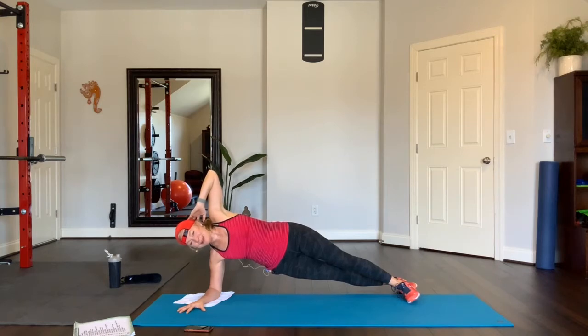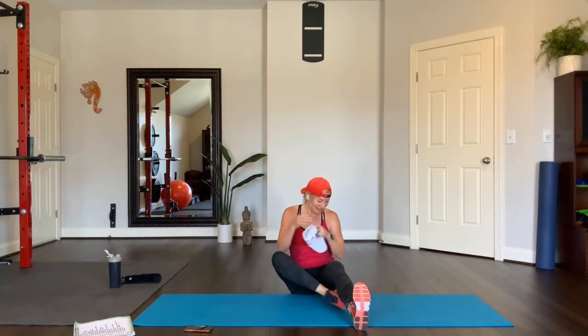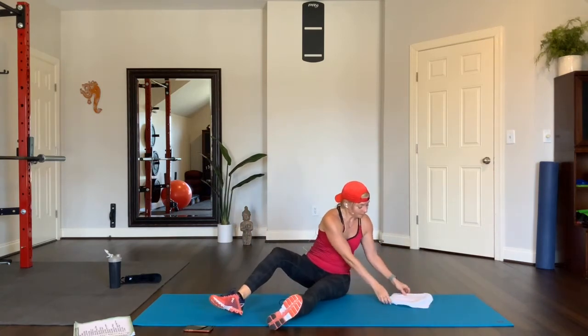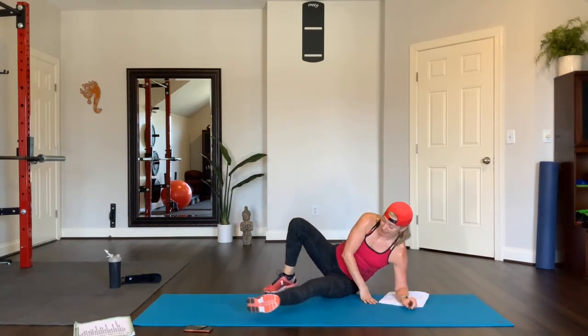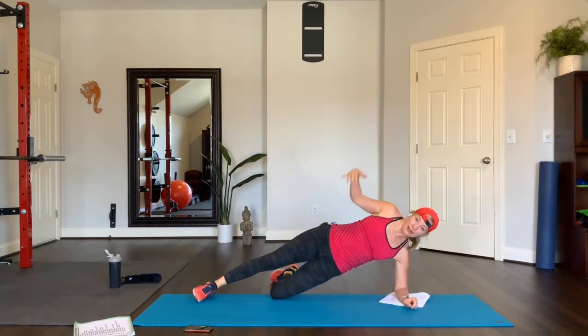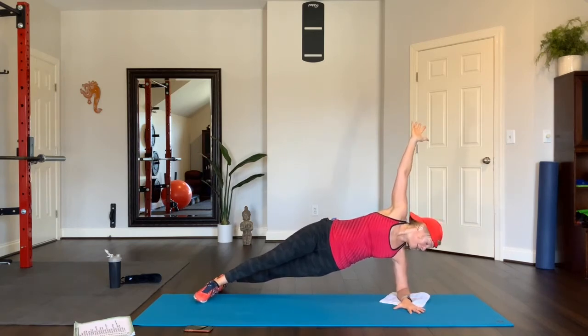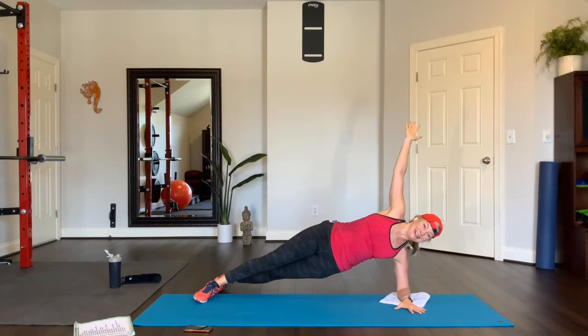3, 2, and 1. Other side. You're doing fantastic. Stay with me. So, a couple of ways you can do this. Right here, reach up, or right here. Look at your hand, look at your fingers, and then look forward. Don't drop the head. Keep it up.